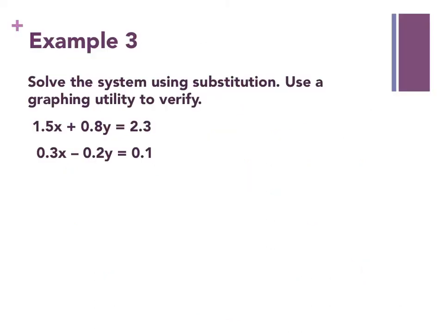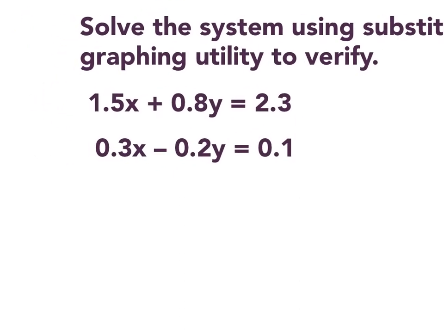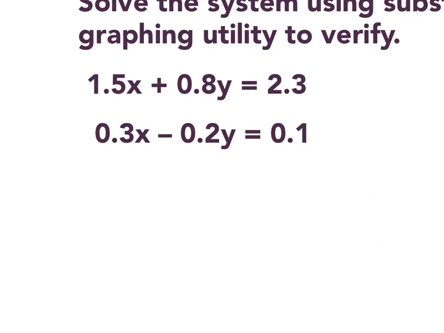All right, then of course you're going to get decimals and fractions. So solve the system using substitution, and then use the graphing utility to verify. So I'm going to solve, okay? For most of us that don't love decimals, what can we do to get rid of them? Make them whole numbers. And how do you do that? Multiply the whole thing by 10. Good. So there's only one digit behind the decimal place in all of it, which means I can multiply by 10 to get rid of that.